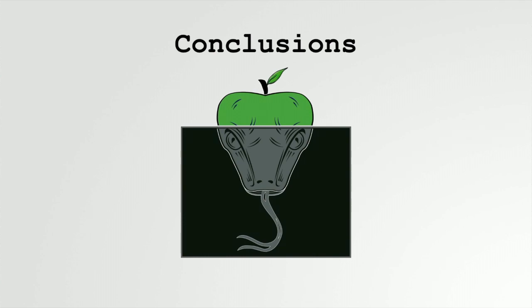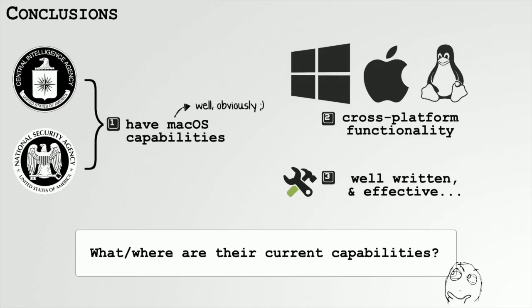All right, so let's wrap up this talk before the black helicopters show up. Some conclusions. First, really not surprising, but your favorite or not so favorite US government intelligence agency has Mac capabilities, even going back decades. Second, we saw that the Mac variants of this malware often mimic, at least in terms of functionality, their Windows, Linux, et cetera counterparts. This is not surprising. If you're an agency that's infecting a large number of systems around the world, in order to scale and manage those, you want all your implants to have the same functionality, so you can deploy them to Windows, Linux, and Mac systems, and then command and control them all from one listening post.